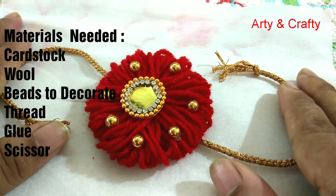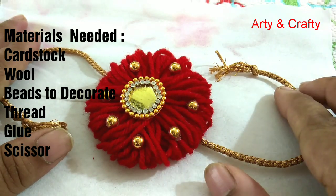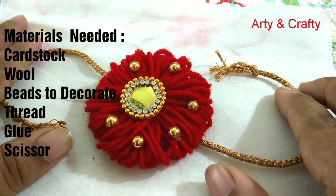And in this school, there are many competitions going on for Rakhi making. So I hope this video will be helpful to you. So let's start to make this beautiful, unique, easy and 5-minute Rakhi.